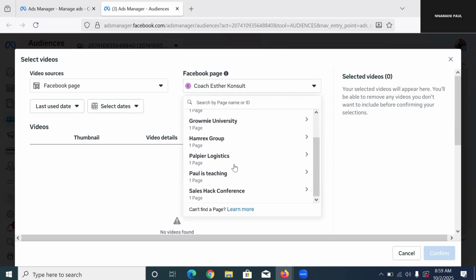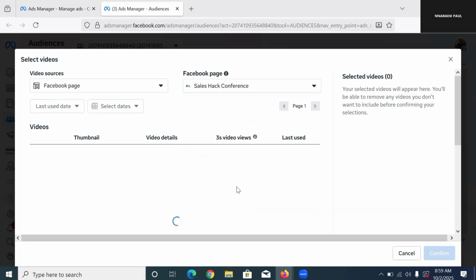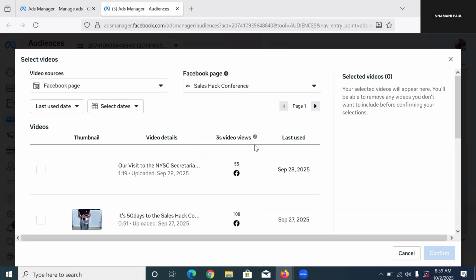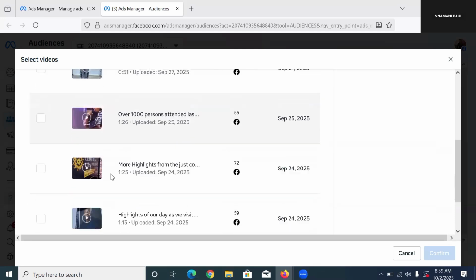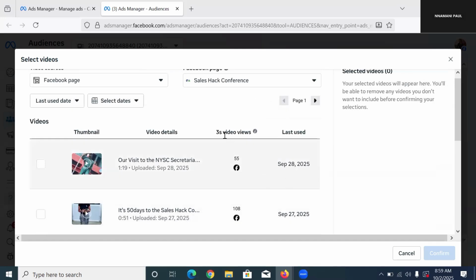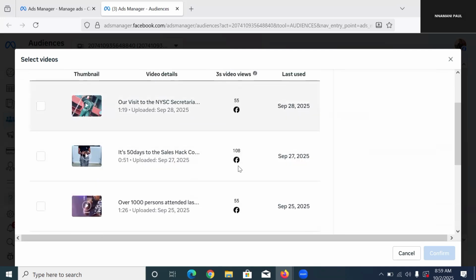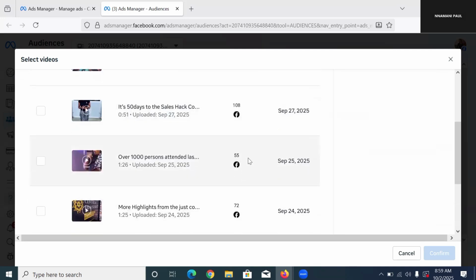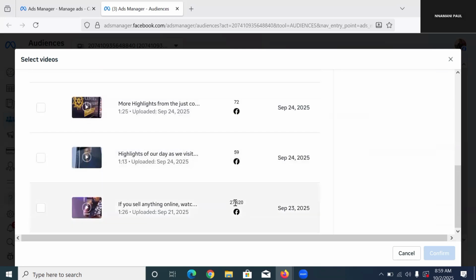Then I can now select all the videos that I'm trying to use to retarget people. Now for this page, I have a lot of pages, but let me choose one of those pages for the purpose of this video. Now, these are some of the videos I have posted on the page, even the one I've used to run ad. So you are going to see this thing that is showing you here. Don't mind it. Some of these videos have gathered 5,000 views. Like this one has now gathered 7,000 views, right?